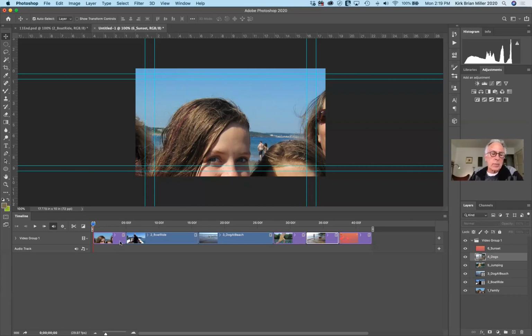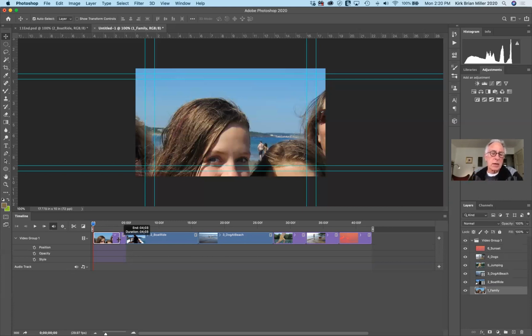And they want them all to be 3 seconds in length. Now, if I come back here and I click on the clip itself, let me twirl down here so we can see what we're doing. So I want this clip selected. Notice that if you hover over the end of the file, I can click and drag to shorten it. It does not permanently delete the remaining video from the end. It just simply clips it off the end.